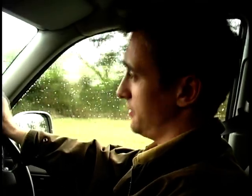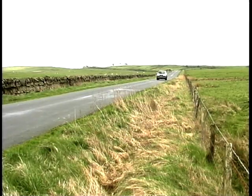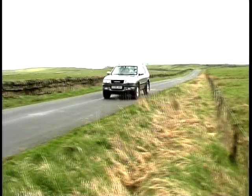The new Frontera has been widely praised for the improvements to the ride on the road, and in this, the long wheelbase version, well, whilst a long wheelbase may bring penalties off the road, on the road, that goes even further to ironing out the choppiness that might be associated with the short wheelbase 4x4. That means it's actually quite a civilised place to be. Despite being so high up and all the advantages of a 4x4 for that commanding driving position, you could genuinely almost be in an ordinary family saloon.